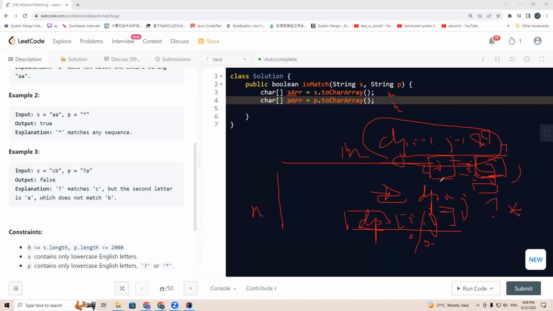If this is true, and the characters are equal or it is a question mark, then dp[i][j] is true.